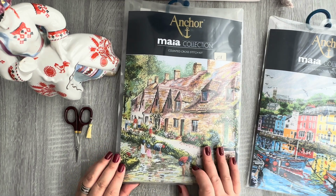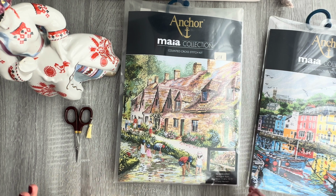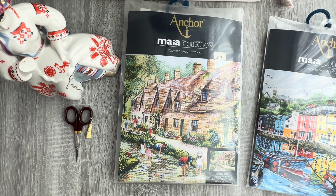And I remembered they also had Special Delivery, the one which has a purple van on it. That one, again, is very beautiful, but I don't know why I am not very much into stitching it. For example, I always buy the kits which I know that, at least at the moment of purchase, I am ready to stitch. If at that moment of purchase I'm not ready to stitch, I'm not into them, they're cute, but okay, I don't want to stitch it, I'm not buying. So that one, Special Delivery with the purple van, it's cute, but I'm not ready to stitch it.